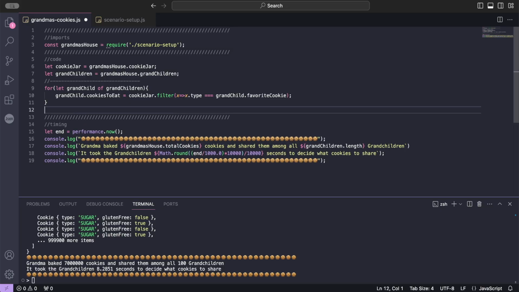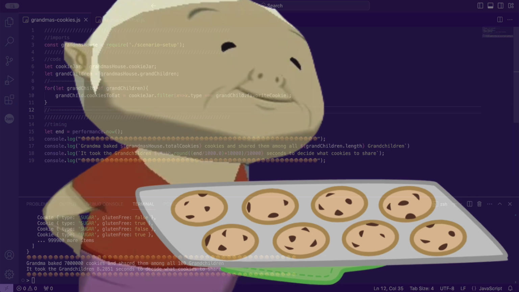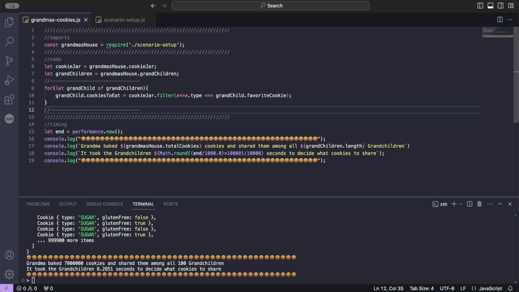To do this the fast way, what we can do is create a map that holds the cookies at the ID that we care about. So in this case, we're going to create a map where the key is the cookie type, and then we can just access from the cookie. So in this case, the grandma is making cookie sheets, and she's laying out all the cookies so the children can see exactly what cookies they're looking at without having to sort through all the different cookies in the jar. So the children are like, yay, thank you, grandma. We love you so much.